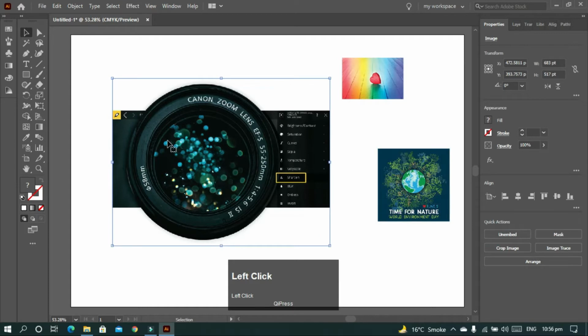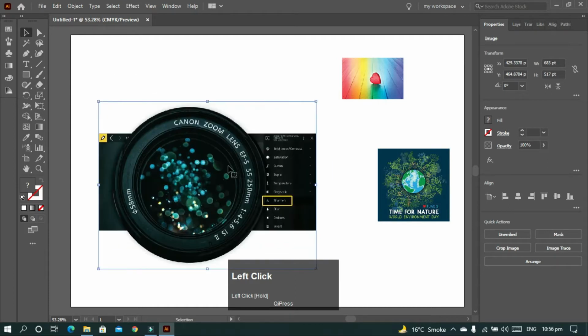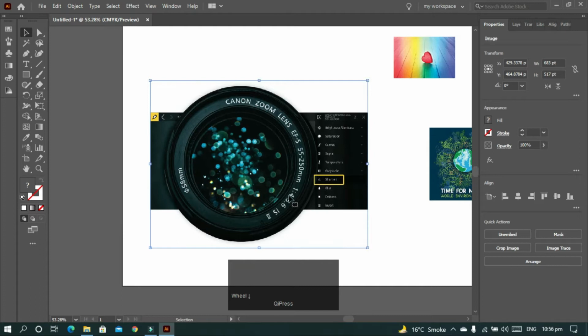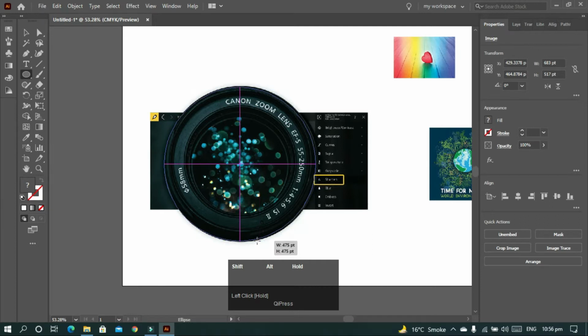Now start from this camera lens. I will cut out the lens of this camera image. So make a circle with L shortcut key. Adjust the circle like this.